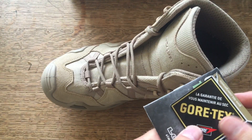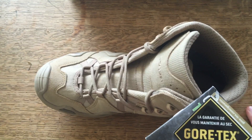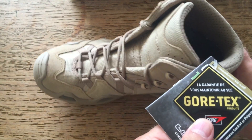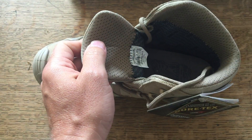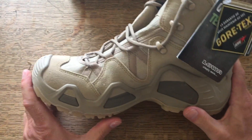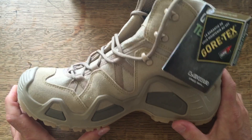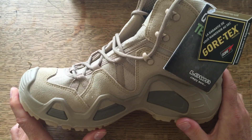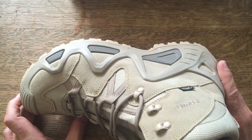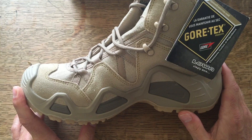It has a Gore-Tex lining and comes in different colours. These do come in Gore-Tex or non-Gore-Tex, and the difference in price isn't actually that much because opinions vary around Gore-Tex. Some military guys will tell you - one I know very well does not like Gore-Tex because he says if water gets in your boot you can't get it out again, and without taking your boot off and tipping it out it won't just evaporate out.